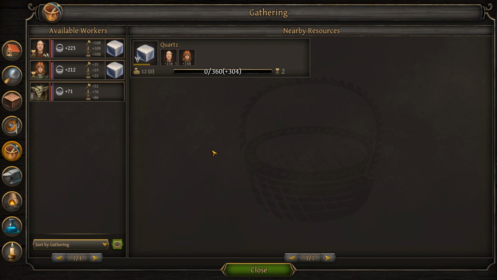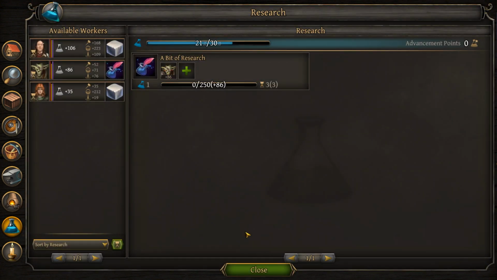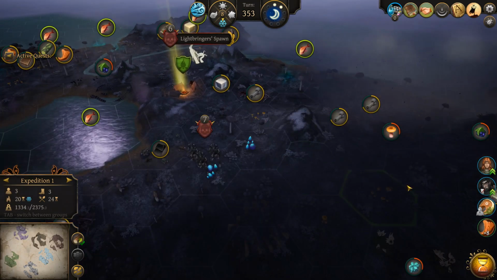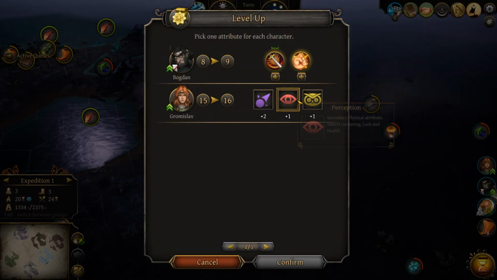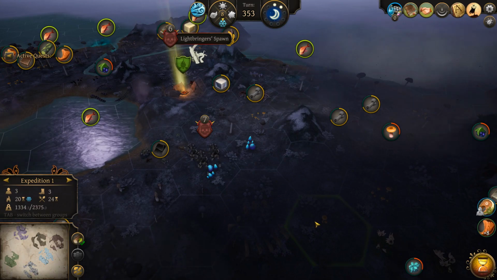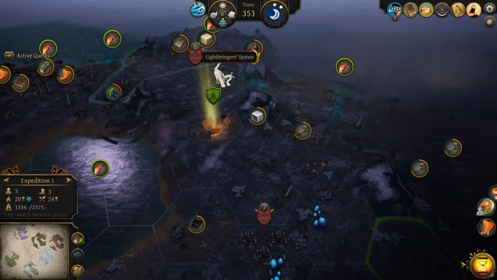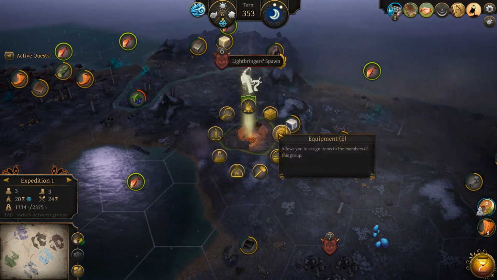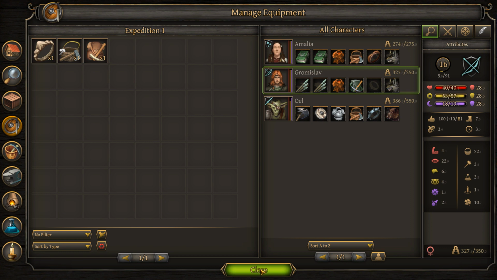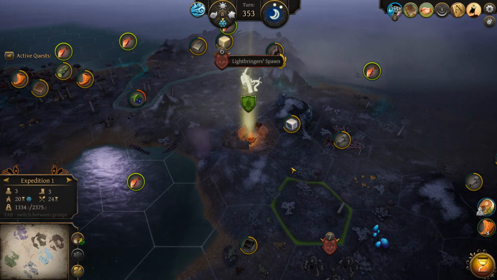Okay. We need 25 quartz for a single artifact. So we don't have to sit here for too long. And the goblin can just be doing research the whole time. He'll just study in his tent while they do the mining. She definitely takes perception. That's a no-brainer. Brute force is pretty not great. Okay. Because her destiny was low enough that 2 points of destiny wouldn't really have helped her. It's not like we could have turned her into a good destiny scaling character.